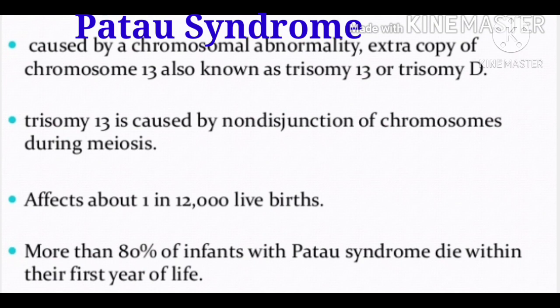Okay, and this trisomy 13 is caused by non-disjunction of chromosomes during meiosis. What do you mean by non-disjunction? Failure of separation of chromosomes during cell division is called non-disjunction. It affects about 1 in 12,000 live births. Okay, it's a rather rare disease. More than 80% of infants with Patau syndrome die within their first year of life.